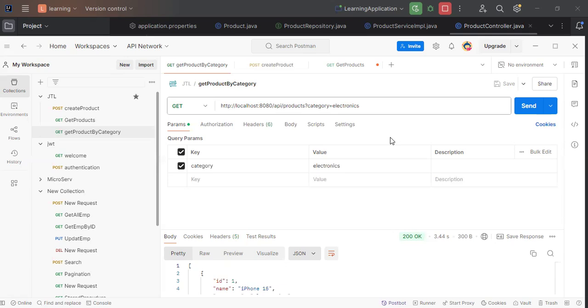There is another use case also. Path variable is used to extract values from the URL path, and it represents part of the URL itself. It is mostly used when data is required for resource identification, and it is common in RESTful APIs. Whereas request param is used to extract query parameters from the request URL, optional or mandatory parameter values. It is optional or mandatory based on our requirement, and it is often used for filter, pagination, and search.